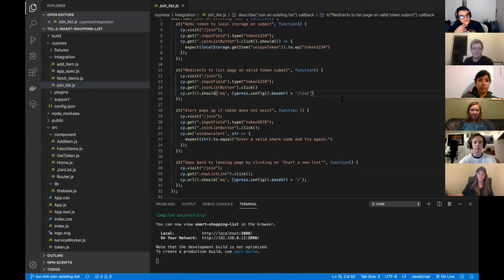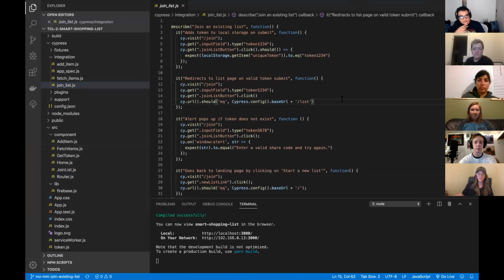I guess the first thing we did was actually, okay, we worked with that and getting the test to check. Let me look at how we did this first. I think we just checked local storage since we couldn't check the test against the database. Was that right, Mindy? I think the first thing we did was get the token into local storage.